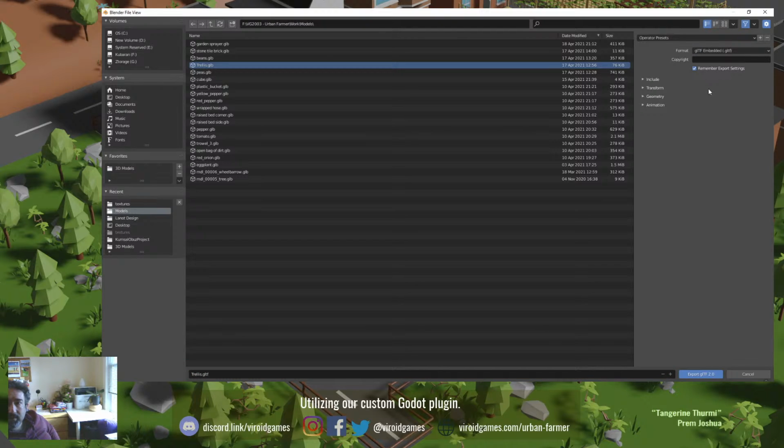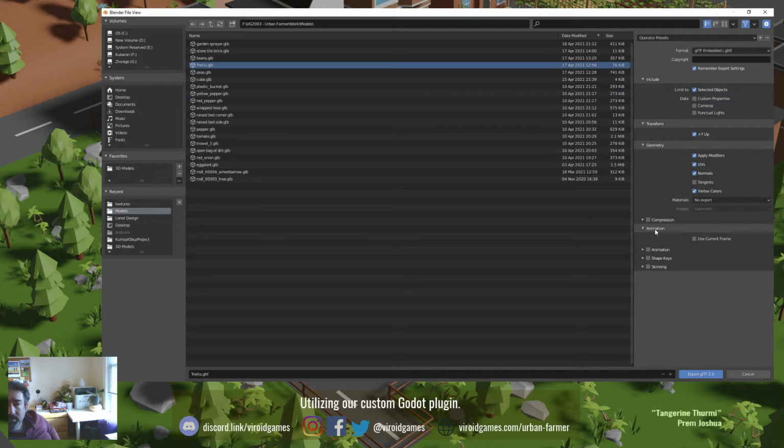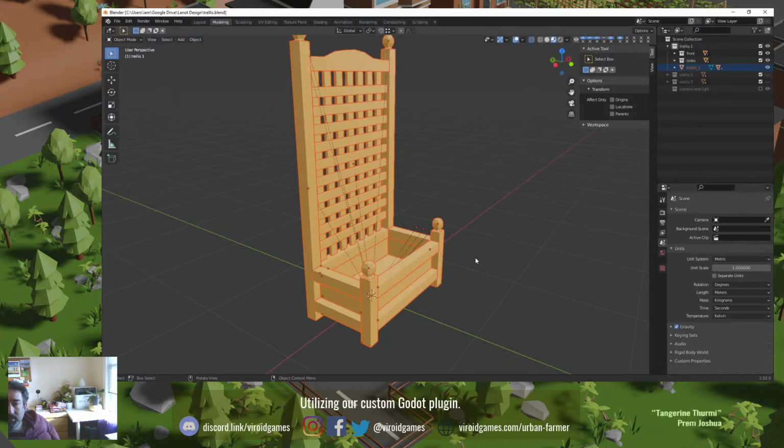Let's try this first. We want to include only the selected objects. We don't want to export the materials. Animations can stay the same way. GLTF trellis. Here comes Mr. Trellis.